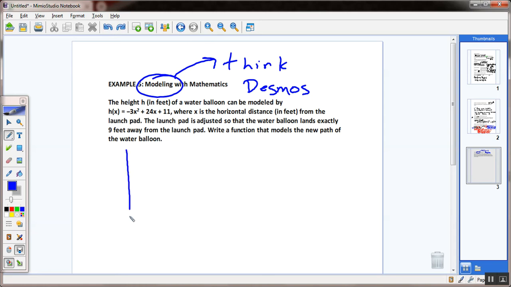I'm going to draw this real quickly, like so. They're saying that we have this launching pad that can be what, kids? Can be adjusted. Okay? We're launching stuff off of this right here. Now you guys all know that when you throw stuff into the air like this, eventually it does what? It comes back down to the ground. It travels a certain horizontal distance, it goes to its highest point, or the vertex, and then finally falls back to the what, kids? Back to the ground, okay?